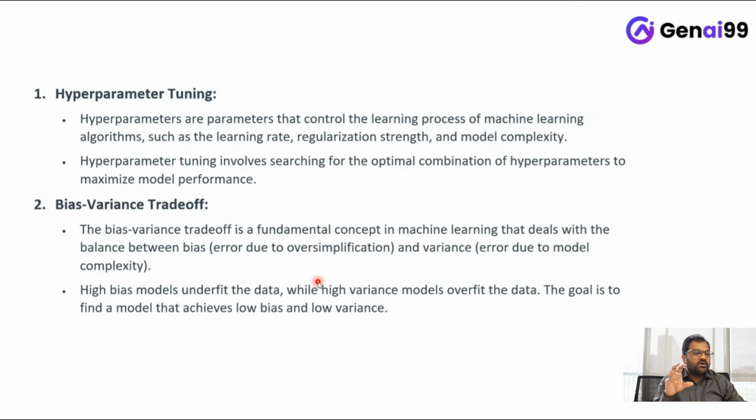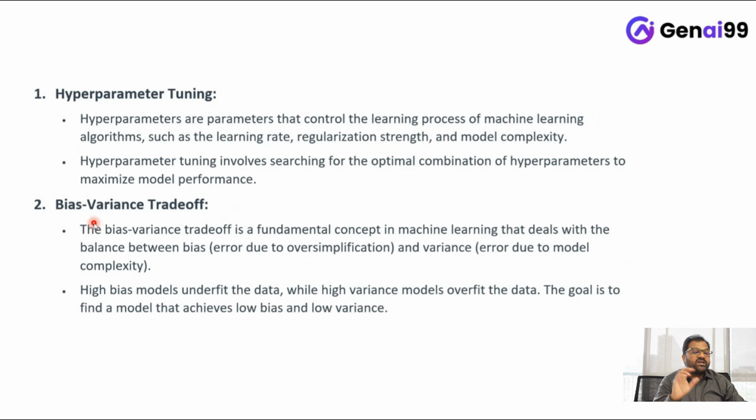Another parameter is the hyper tuning parameter. This is an external parameter which will also influence the model output, like the machine learning learning rate. Learning rate is nothing but the execution rate of the algorithm on the data. Then regularization strength. Then model complexity. How complex is the model logic we have written, right? This will also influence the machine learning model output, right?